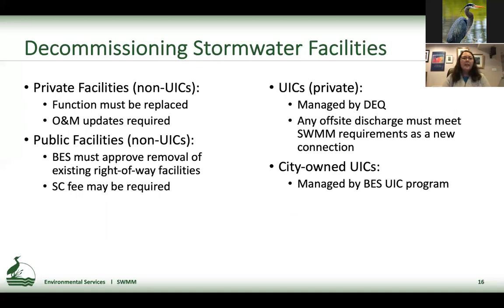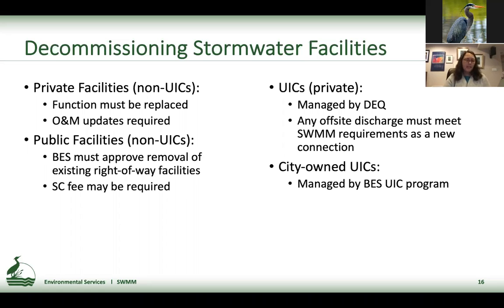We've also added a new section on decommissioning stormwater facilities and what to do when you're removing an existing facility. So we have the non-UIC facilities and the UIC facilities, and that's different for both of those. For private facilities, we do require that the function is replaced if that was installed per the SWMM, and require updates to the operations and maintenance agreement.